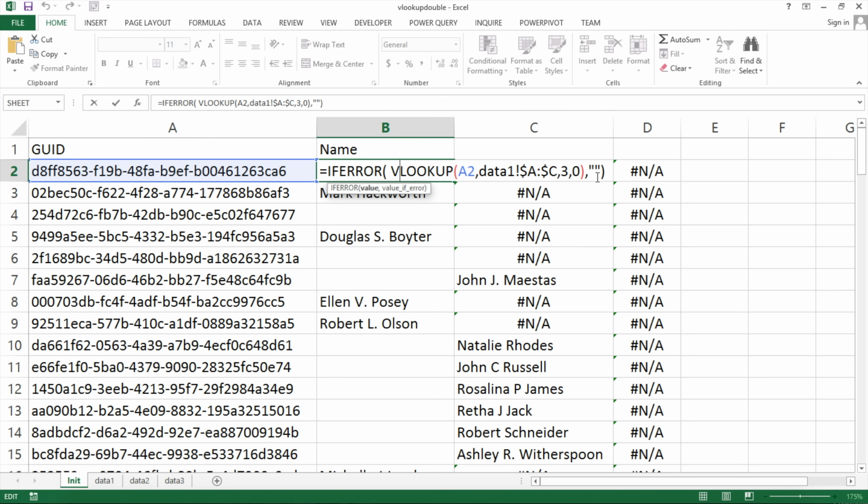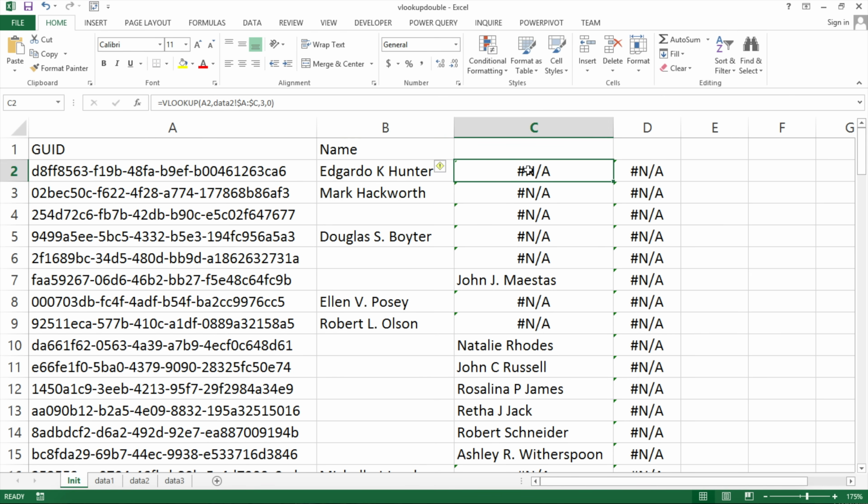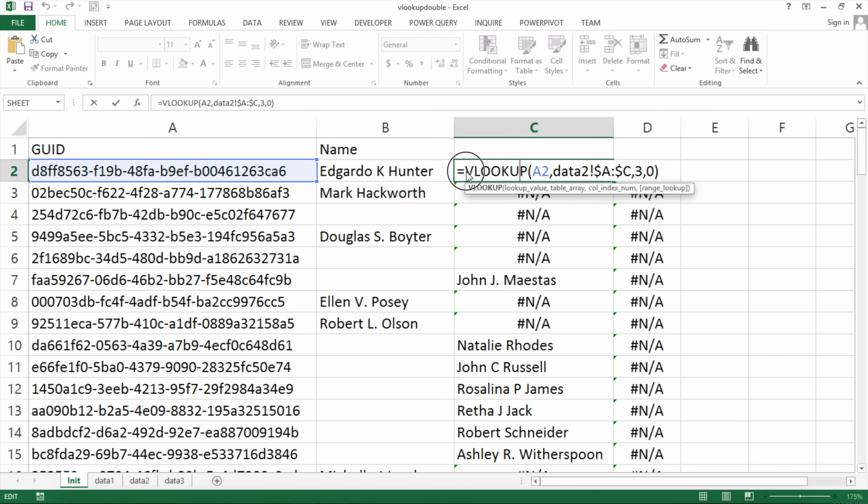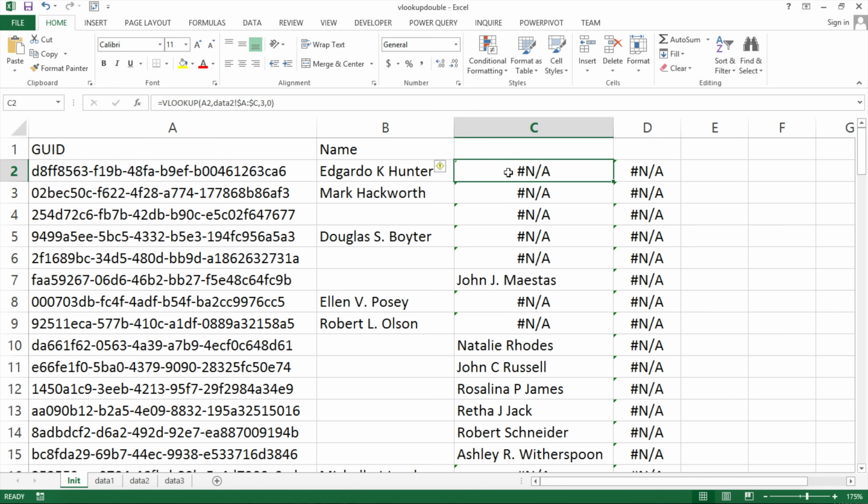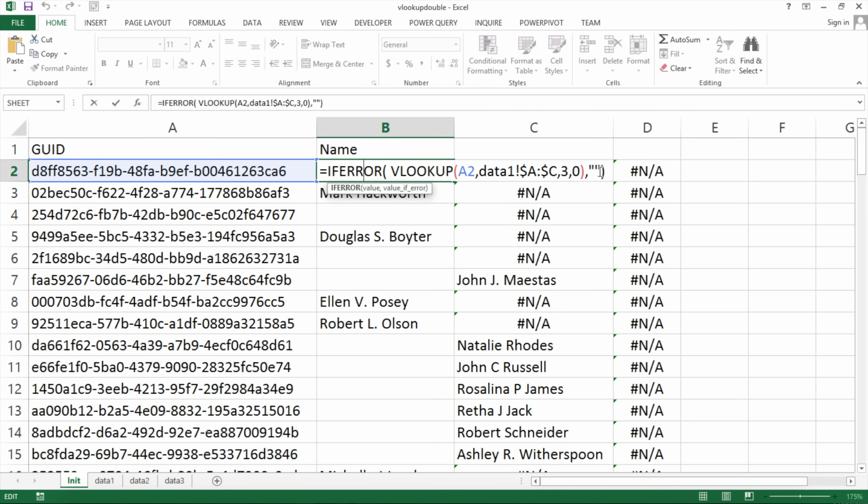What I really want to do is try this other VLOOKUP if this one fails. So I'm going to go inside of this function. I'm going to copy this VLOOKUP, Control C. So I've copied that without the equal sign, again, because that first equal sign starts the formula. I don't need that part. I'm going to hit escape because I don't want to touch this. I'm going to go back to this first formula, and in my IFERROR function, instead of these double quotes, which gives me this blank, I'm going to delete that and paste, Control V, my second VLOOKUP.